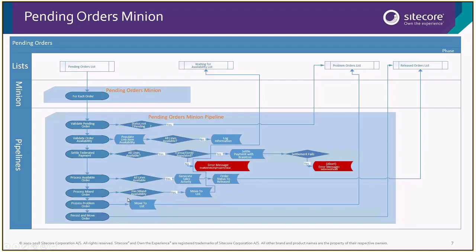And then, of course, because the pending order really wants to remove everything he can from his list, if everything falls through and there's still nothing he understands how to do with the order, then he creates this problem order state, and he pushes it to the problem orders list. This is an order that has not been able to be handled by any of the other steps, so the minion doesn't know what to do with it. So it's important to draw this to a human's attention, and it moves it to a problem orders list.